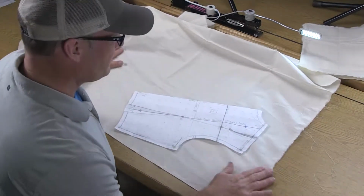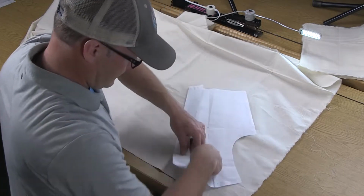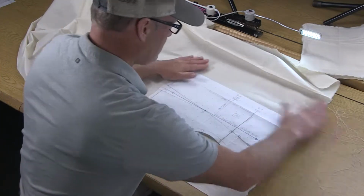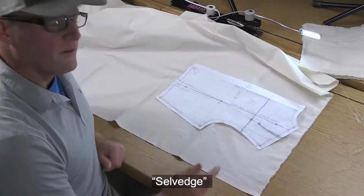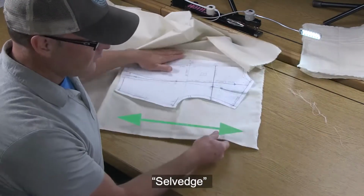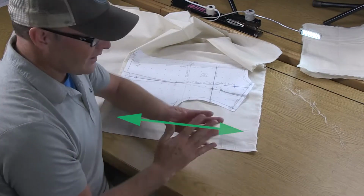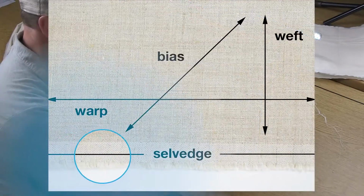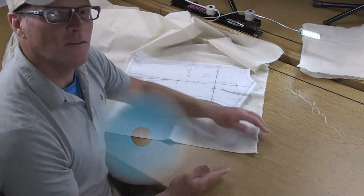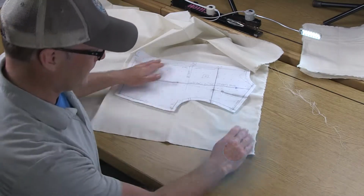Now I'm going to prepare another piece here for my back pattern piece. This is the side of the fabric that has the selvage. If you're not sure what the selvage is, it's the edge of the fabric where it's got a super tight weave to it, so this will not fray and fall apart when it's in transit, going from the mill out to the customer.